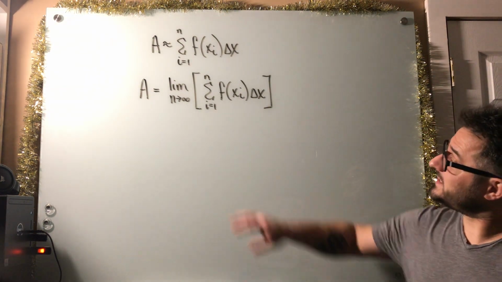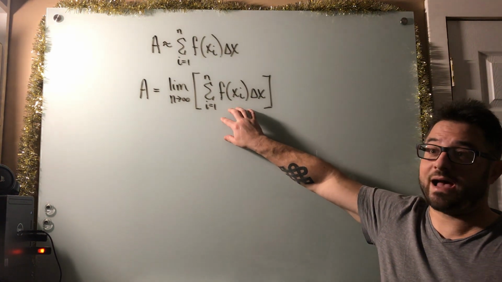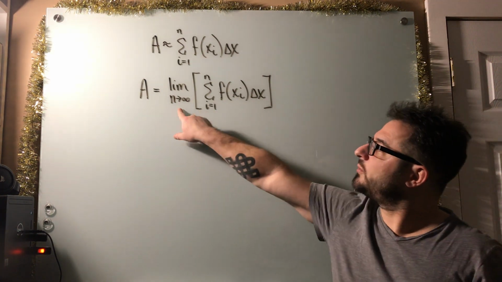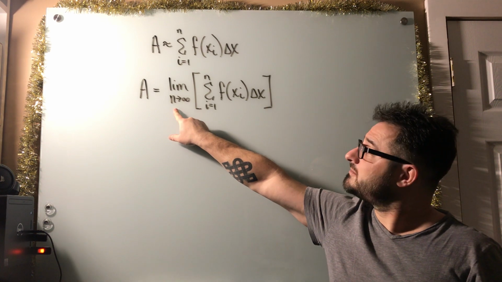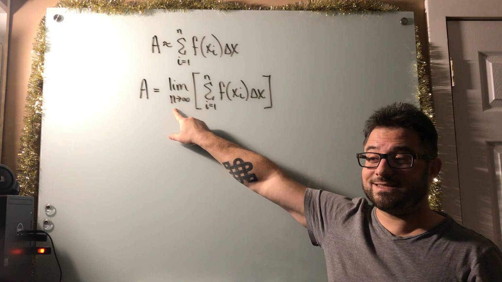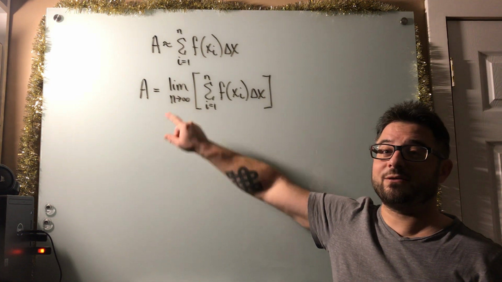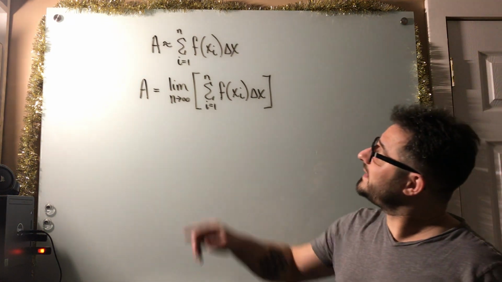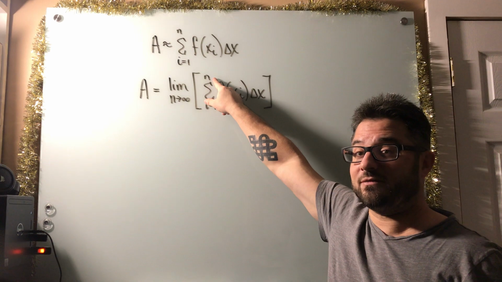Now the good news is it starts with the same Riemann sum that we've just spent the last hours worth of videos establishing. We're only going to throw one other step at the end of it. But, as you'll see, it actually turns out very nicely. Evaluating that limit is not going to be a problem. The trickiest part of this is going to be that in order to have n approach infinity, we can't actually put in a value for n.